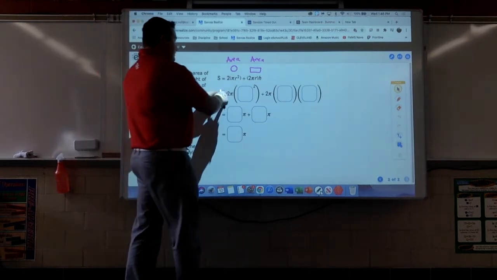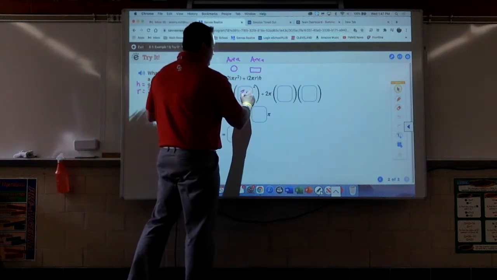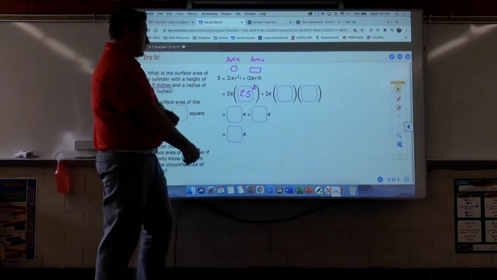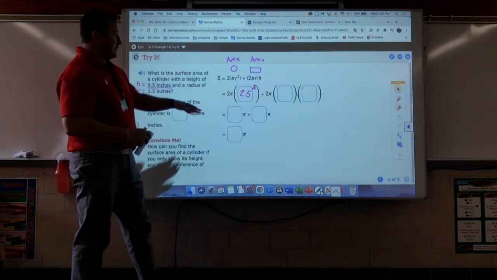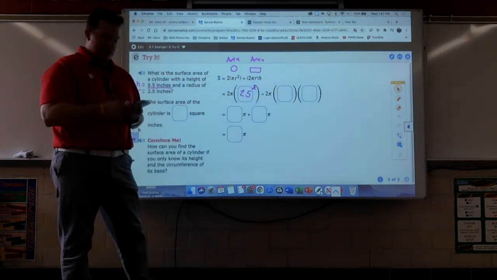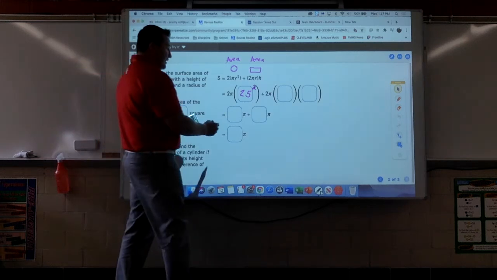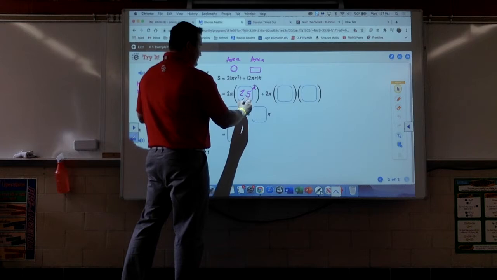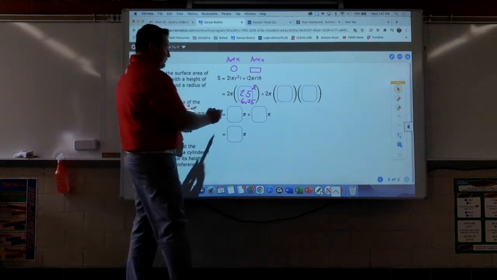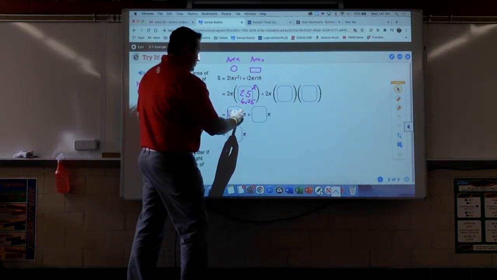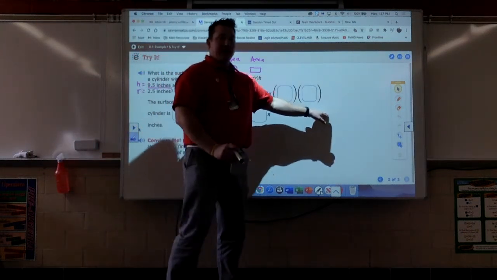Just a number. Okay? So 2 pi r squared. R was 2.5, so we're going to put 2.5 in here, and we're going to square that number. Again, this is the area of the circles, right? And there's 2 of them. So we're going to do that. We'll work on the circle area first, then we'll work on the rectangular part, okay? 2.5 squared is 6.25. So this number turns into 6.25. Now, multiply that by 2. I'm going to get 12.5, and we're going to call this number 12.5 pi. Good to go.